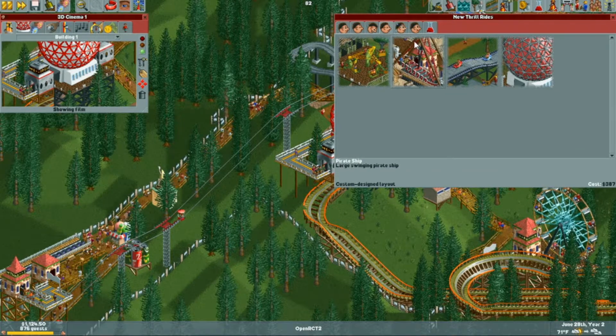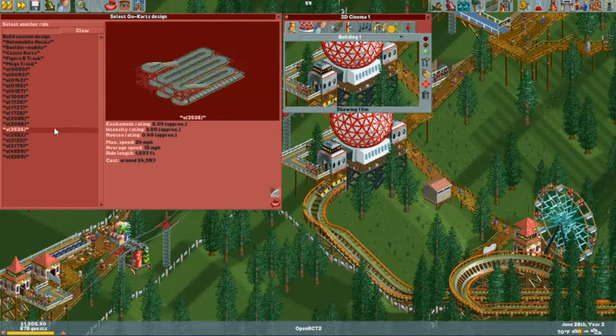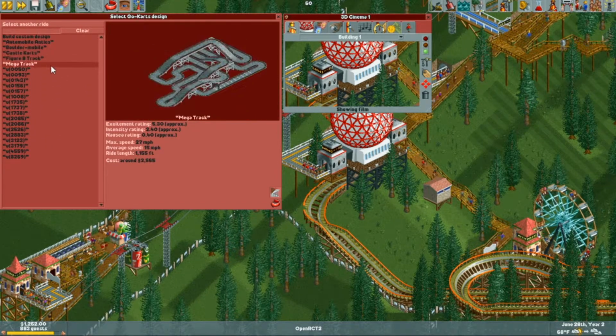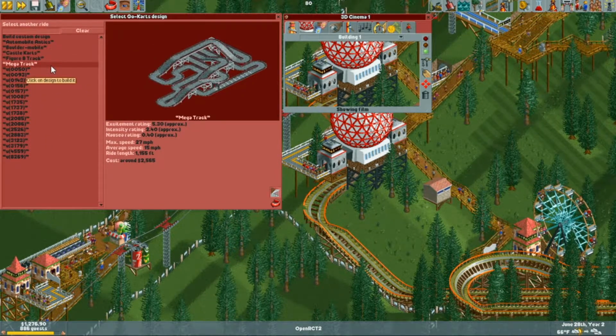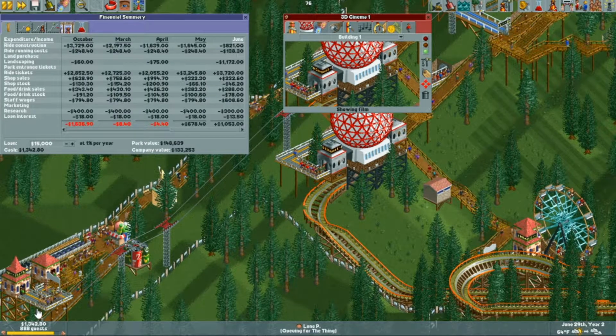Okay. Well, go-karts would be nice. Let's see if I can... Oh my goodness, I don't think I can do that. Mega Track. Well, I can't actually buy Mega Track yet.